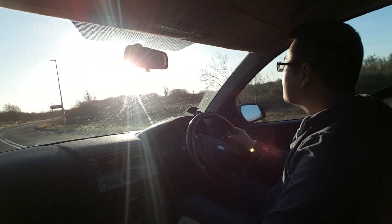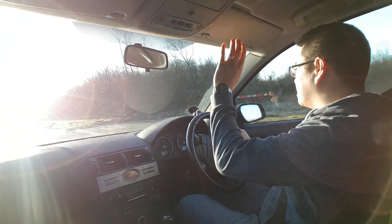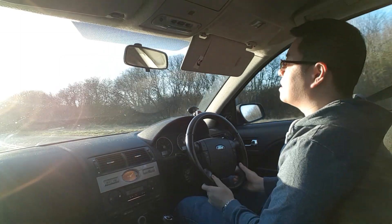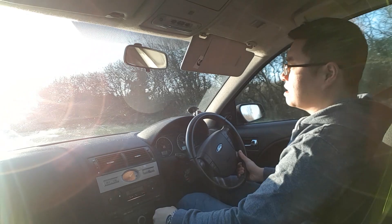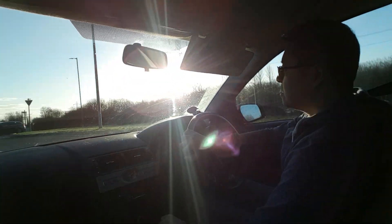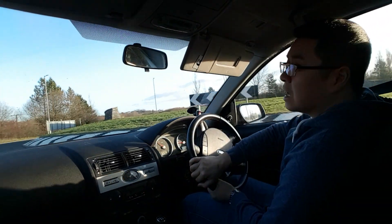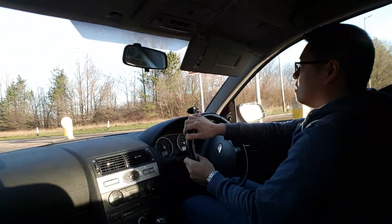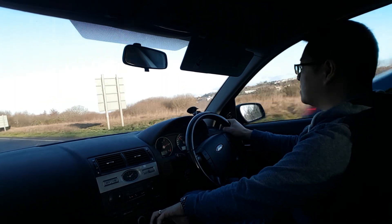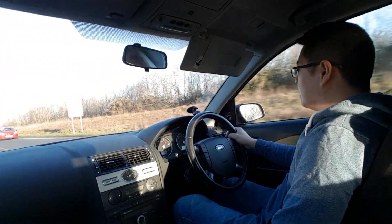It's not like it's an RS, RST, or any sporty version. It should be driving the other way around so you can experience the sun rather than the shadows. Let's take a left — I'm on my way to the gym. So here we are, it pulls off nice, gone up to 70 in fourth gear.